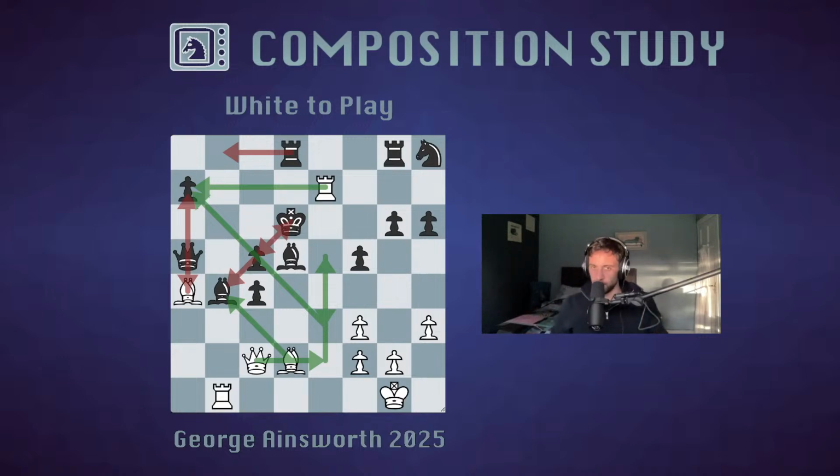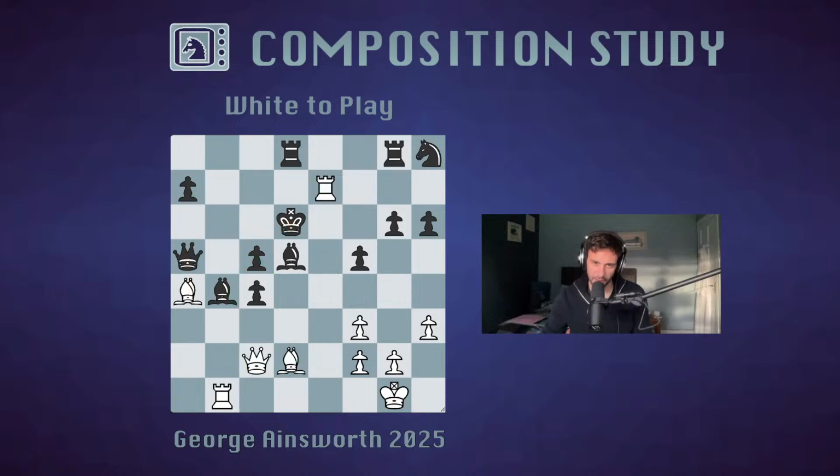Doesn't look like a clear win to me. But maybe it is, maybe. That's so hard to evaluate. Is that... There is a solution. I mean, that looks like the best position I've seen.